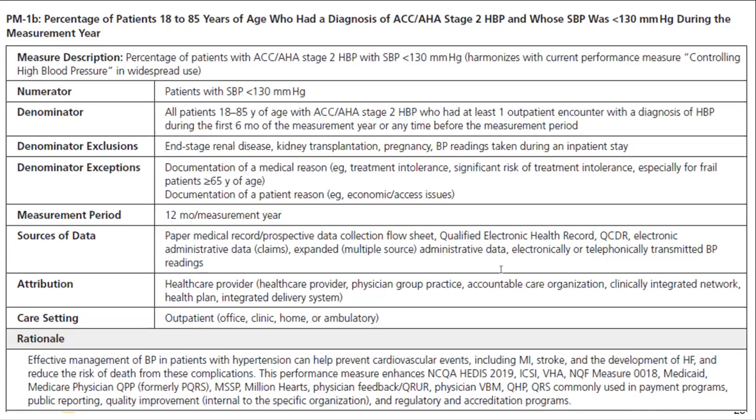We're going to exclude people with end-stage renal disease, kidney transplant, pregnancy, etc. So they put in some exclusions. It's a measure that's going to last 12 months, and then you can use your EHR, etc. And so this is to monitor how you're doing in terms of managing hypertension in your healthcare clinic or system. This is the recommended metric structure that we think people should try to implement.